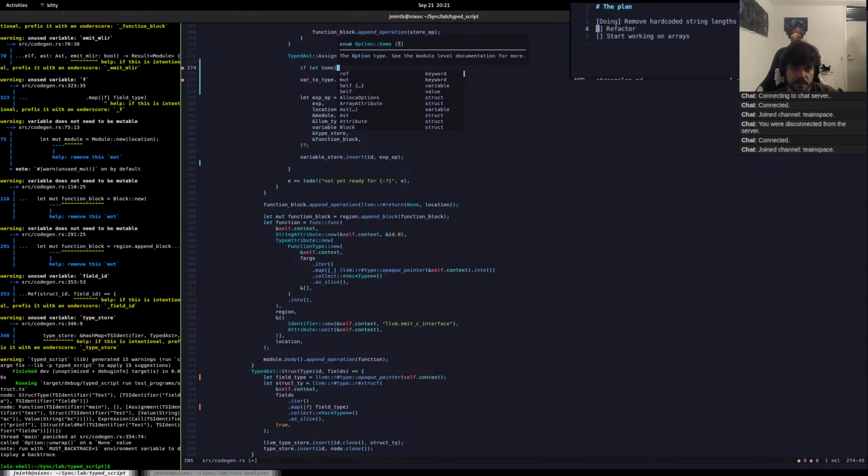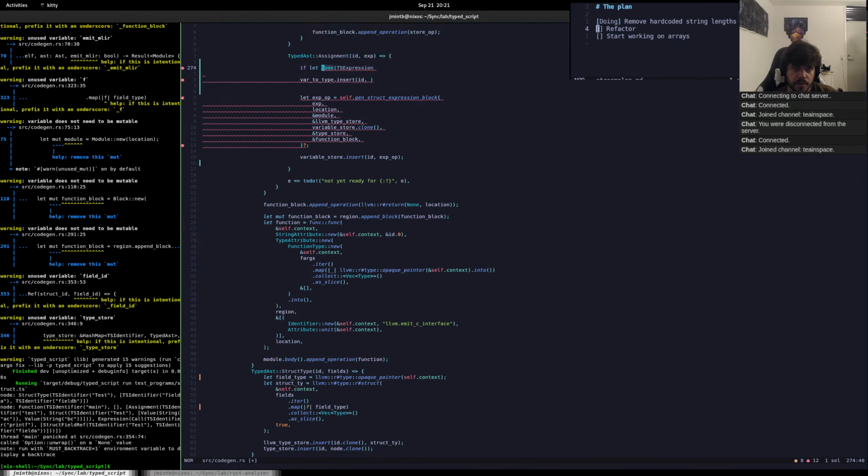if let TS expression, does need to be some struct, then we have the type identifier, which is what we want, equals expression.